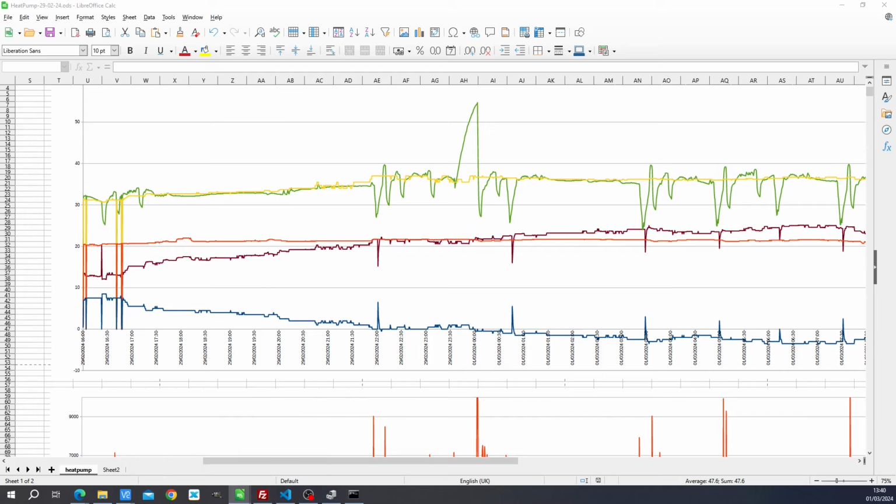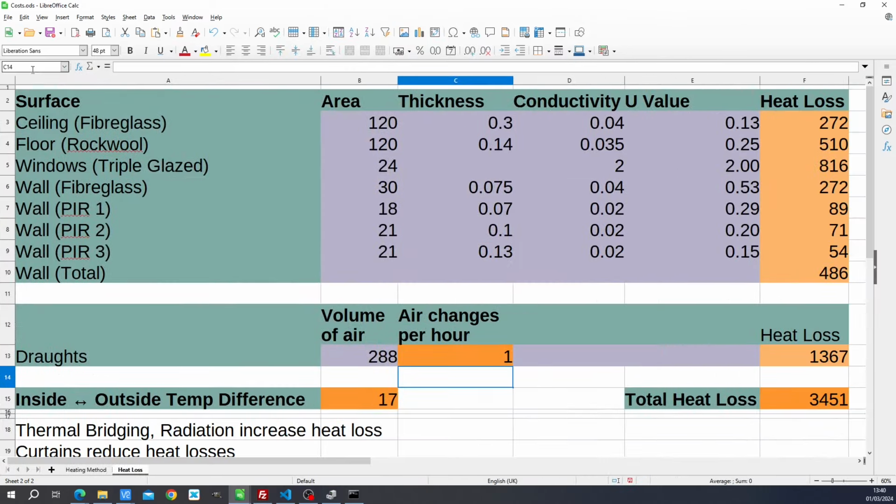Let's bring in this spreadsheet here. Document which I use to calculate the heat loss from my house. So this number in the bottom right corner is the calculated heat loss. These are facts here, but the drafts, this is all speculation. If I remove the drafts, we get a total heat loss of 2,000 watts. That is right on the money for an inside-outside temperature difference of 17 degrees.